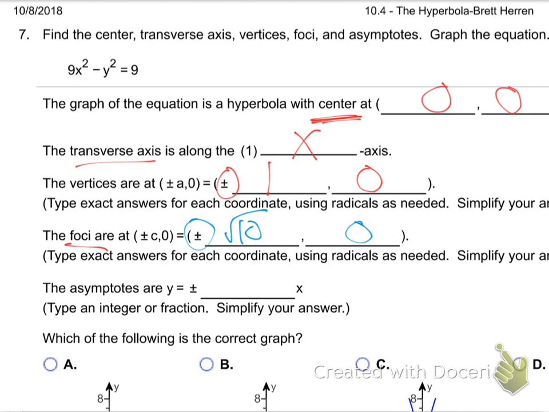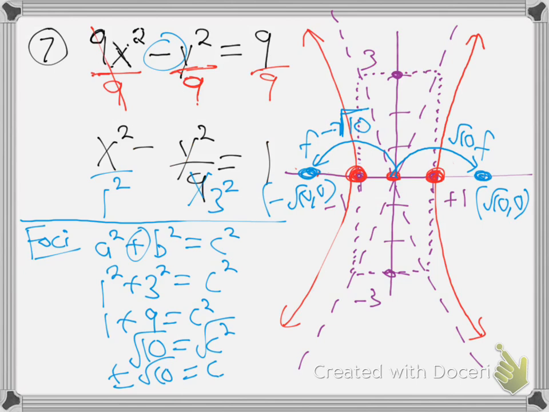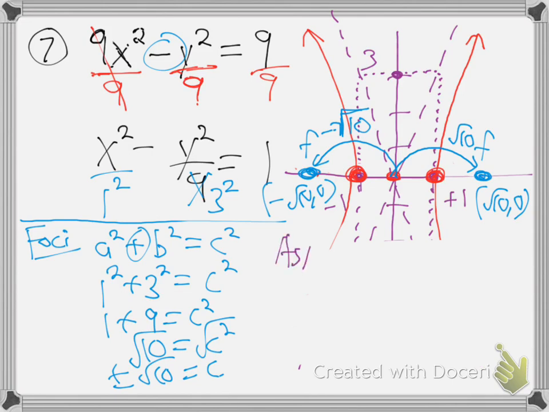Now we need the equations of the asymptote lines. I'll let you do that. Remember, rise over run. So can I bring it down here? I'm going to erase the bottom of this. And yeah, asymptotes, how we always do it. It's harder to spell the word asymptote than it is to find them.